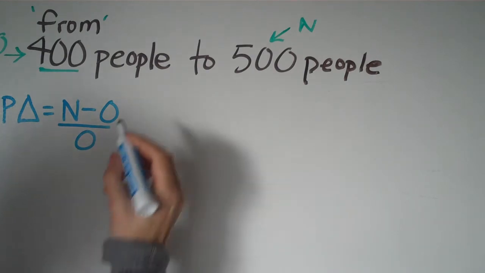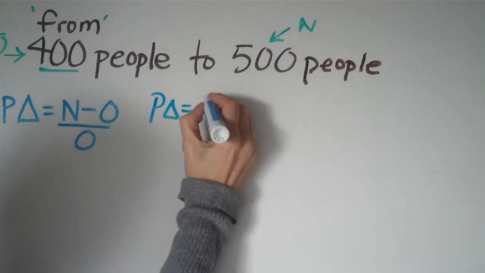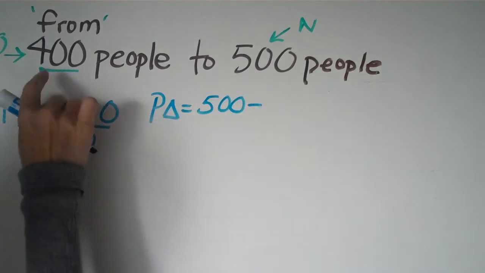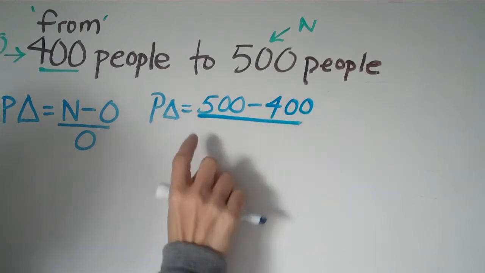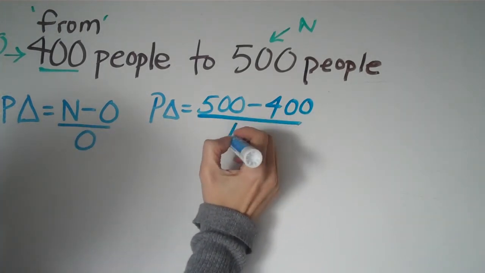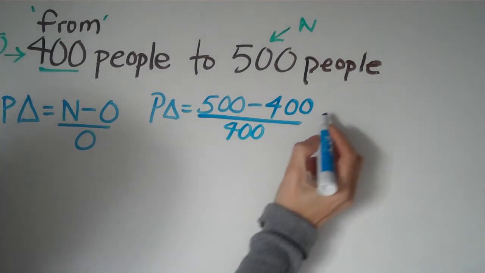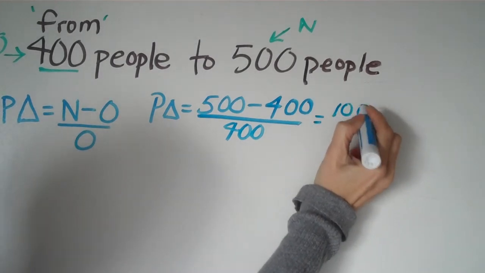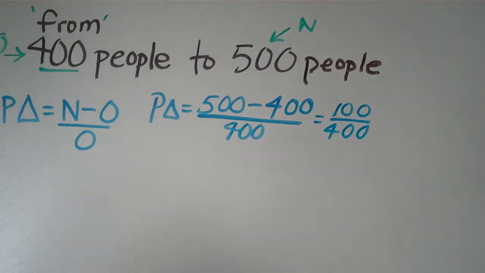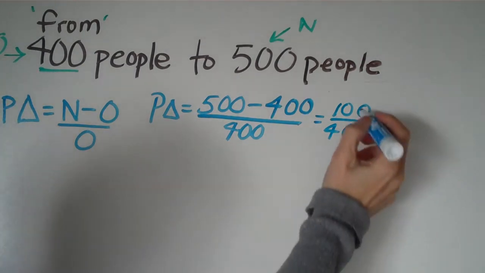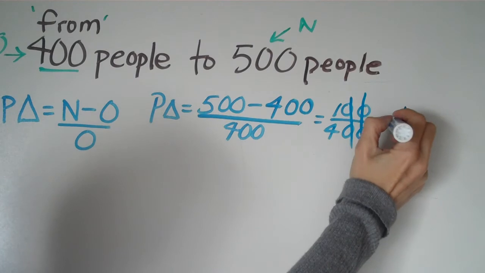So now we're just going to go ahead and substitute our numbers in. The percent of change equals the new number, which we said was 500, minus the old number, which we said was 400, over the original or old number, which is 400. Okay, and now this is pretty straightforward. All we get here is 100 over 400. And remember, our goal is to get a percent there. And we know when we have these zeros on the end, we can cross that off. And we have 1/4 as our fraction.